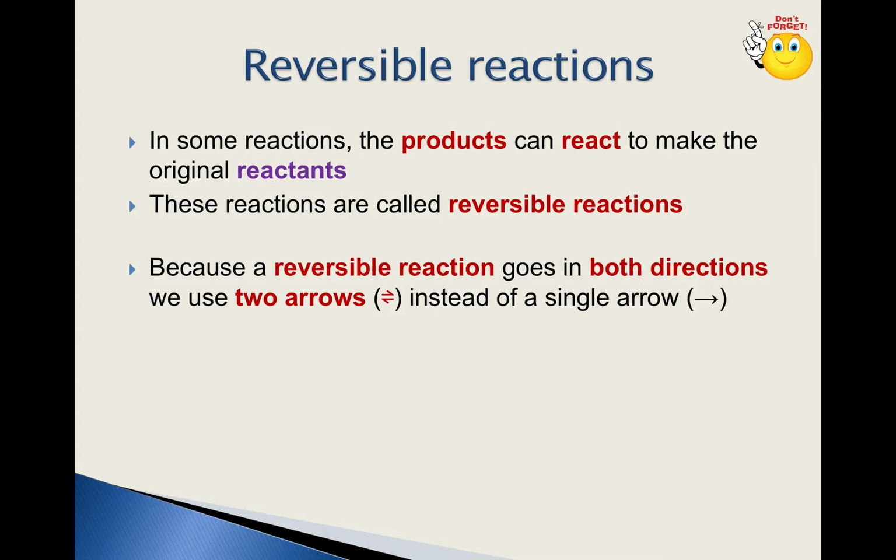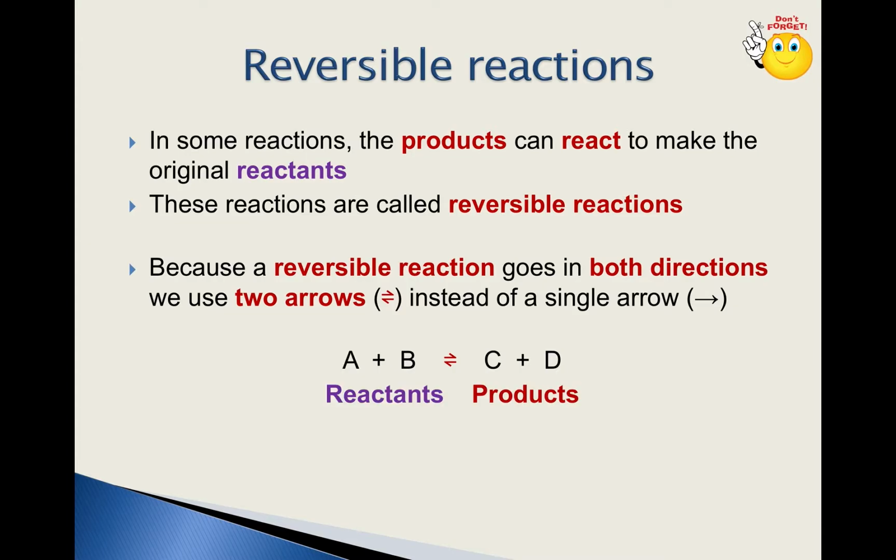Because a reversible reaction goes in both directions, forwards and backwards, we'll use two arrows, and the symbol of the arrows can be seen there, instead of a single forward arrow. So there is our reaction. It's just a generic reaction, so A plus B. There's the symbol in red for the reversible reaction, which are two arrows, which I'll talk more about in a minute, and the products are C and D.